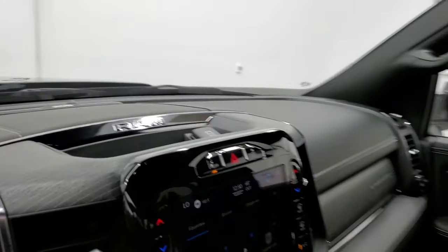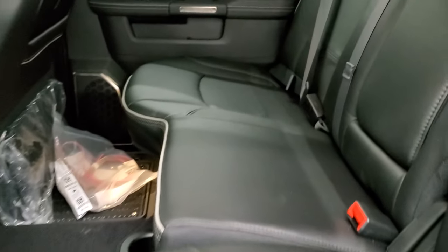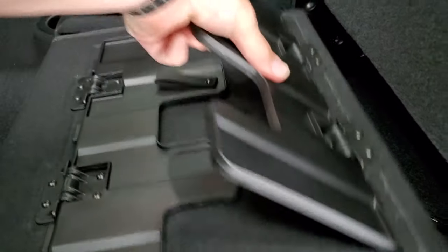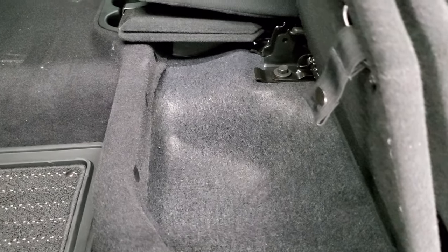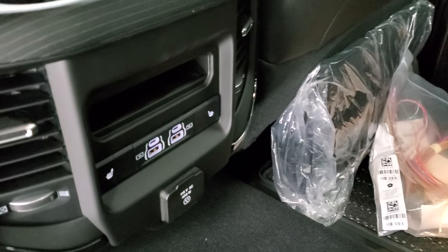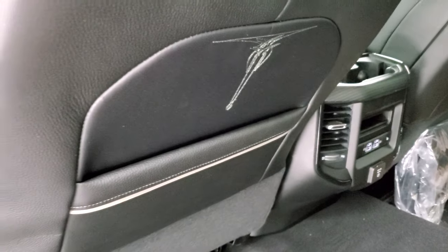We'll check out the back seats. These back seats are heated. Latch child safety system. Power slide rear window with the built-in rear defrost. They still have all the same design back here, which gives you the load floor — a lot of people like that for muddy boots or tools so you're not going to wreck your nice leather. Storage underneath, storage in the floor, removable bins for easy cleaning. You can put ice and drinks in there. Back here you get your heated seat buttons, two USBs, two USB-Cs, and a 115-volt 100-watt plug-in. That nice intricate stitching is on the backrest as well. Side curtain airbags. These doors are all trimmed out the same way, and you get child safety locks on the back doors.